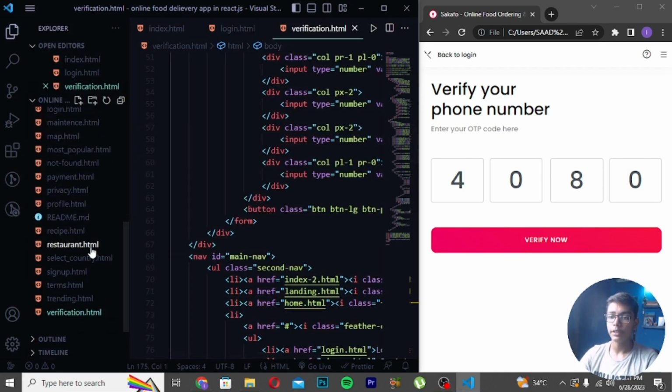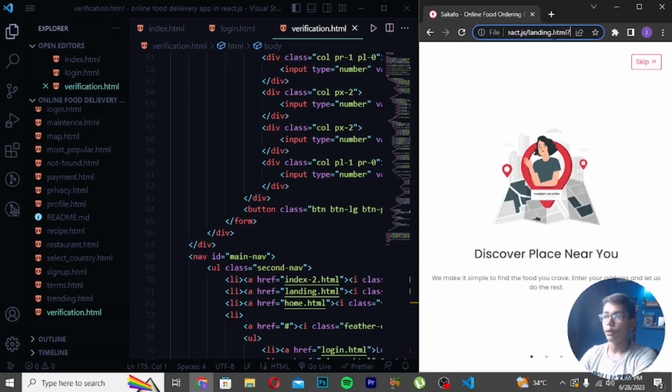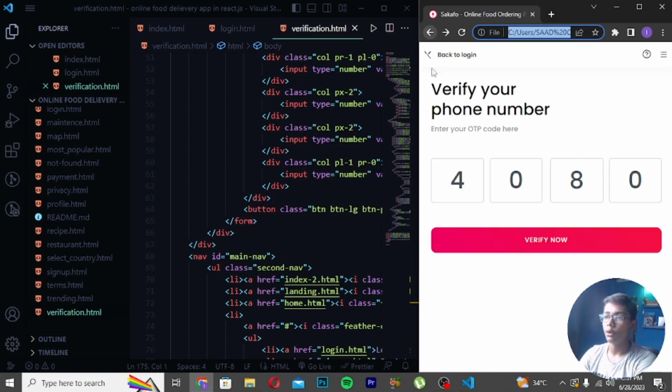Then when you are getting all that stuff here, we have to move to our main page, which is the page here, and you can see this is the page I showed you. This is the verification page I have shown you before. And if I move to this page, you can see this is our landing page which we are getting. So I will be moving back now. Then I will be moving to my landing page.